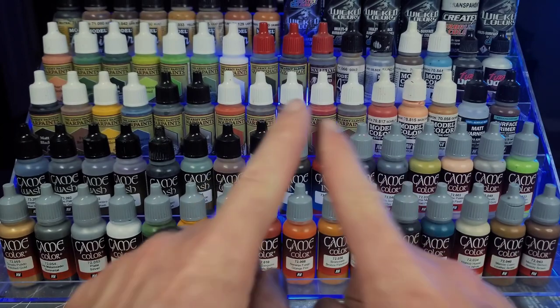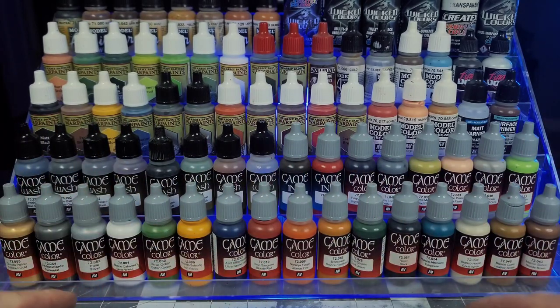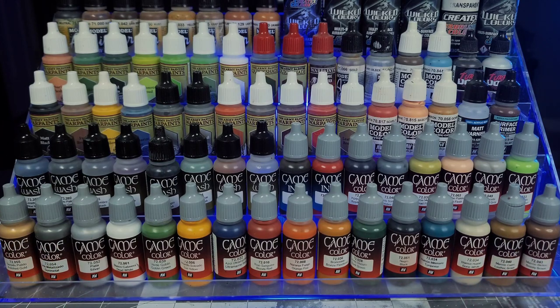In terms of paint selection, I'll be using Vallejo Game Color paints. I'll throw an image of each paint up on the screen as I'm laying it down on the figure, and I'll also provide Amazon links below to all of the paints I'm using in case you guys are following along and want to do this repaint yourself. Of course these colors aren't gospel — you don't have to use this particular brand or color mixes. Use whatever you have access to, experiment, and use what works for your setup.